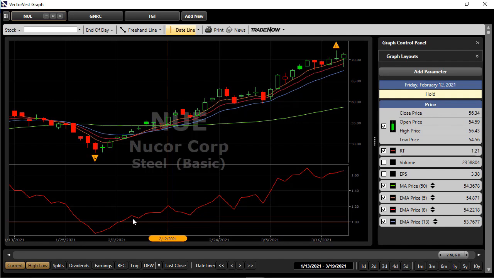Higher than it was 3 days ago. You can see it's trending up. So my entry is the following day. I either wait for the stock price to go above 56.34 or 56.43, just depending on your level of aggressiveness. I don't mind waiting or entering as price moves higher than the previous day's close. Again, that is up to you, but you just want to make sure there's confirmation.